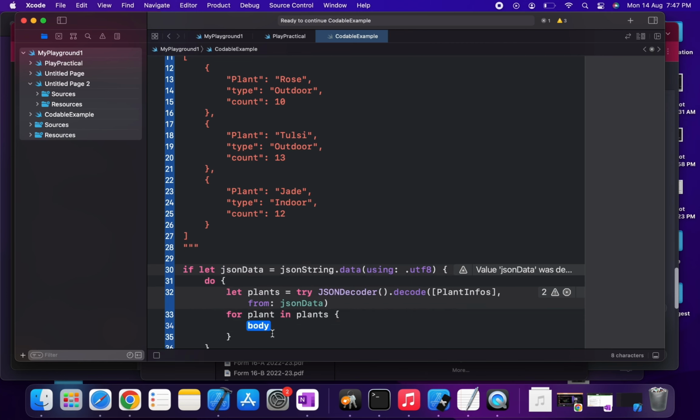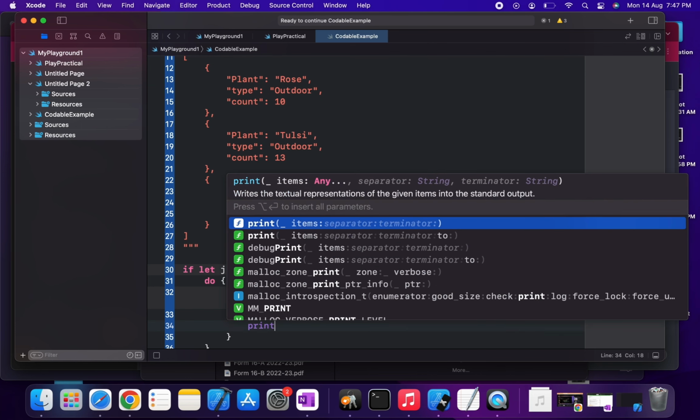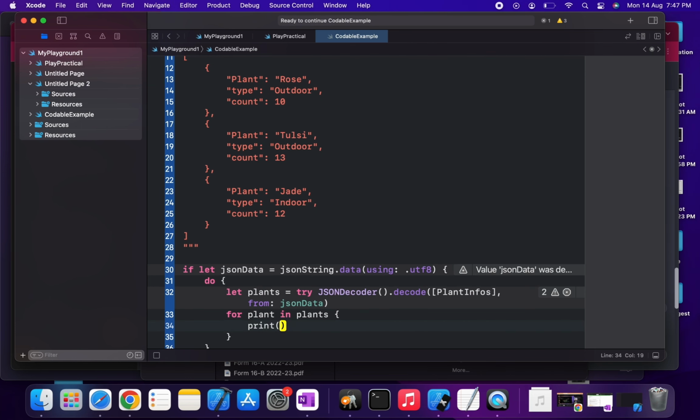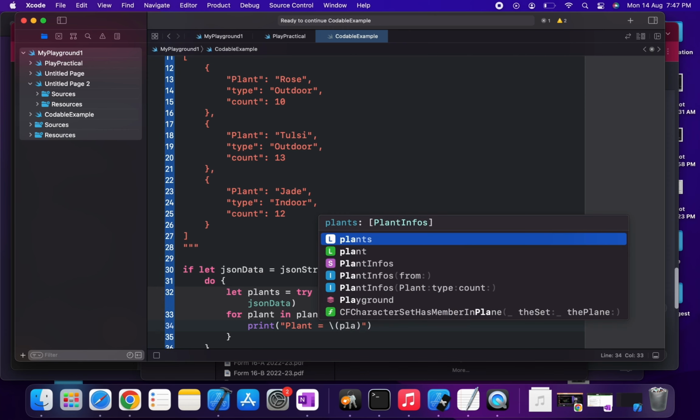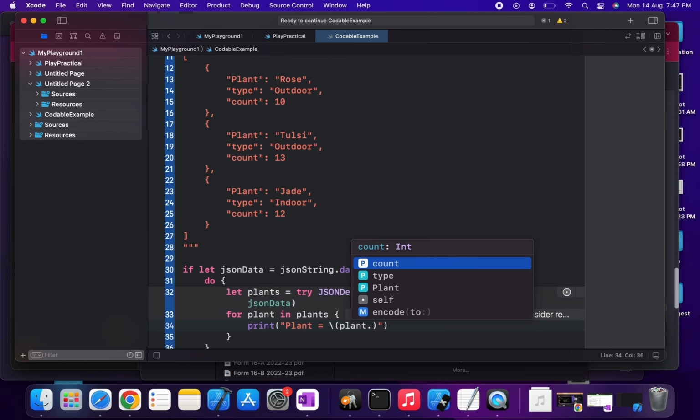And we'll be using the for loop to print the data which is inside our JSON string, and we'll be printing this using the print statement. Plant equals backslash in brackets plant.plant.